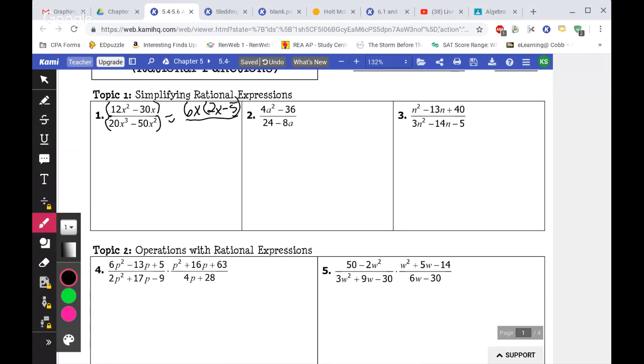And then on the bottom, looks like we can factor out a 10x squared, and then we would be left with 2x minus 5. So now let's simplify what we can. You can cancel the 2x minus 5 out, and we've got a 6x over 10x squared. This 2 goes into both 6 and 10, so that leaves us 3 over 5. And then we've got 1, an understood 1, so 1 minus 2 using our exponent rules. That's going to leave an x at the bottom. So 3 over 5x is our final solution.